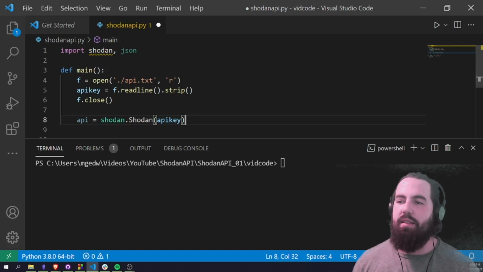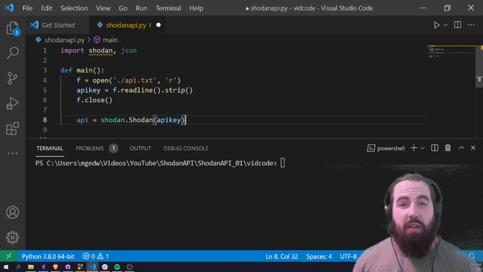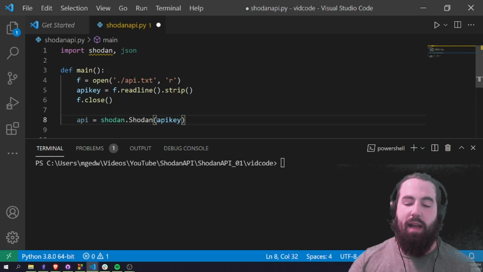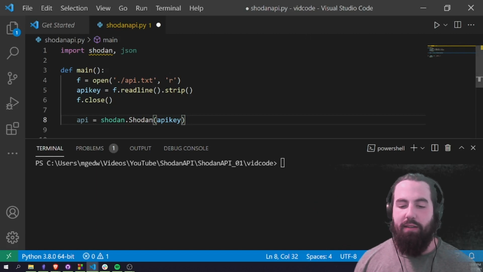So it's got some limitations in the documentation simply because the things that you can do with it are limited by your imagination. It's very, very simple to get to your API key. You just go to Shodan, log in, and then go to your account page, and it will show your API key there. You can dump it in a text file like this that you can read from, and that's just kind of how I've done it.